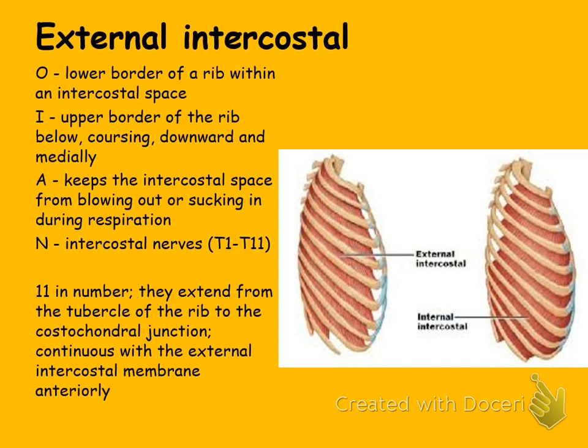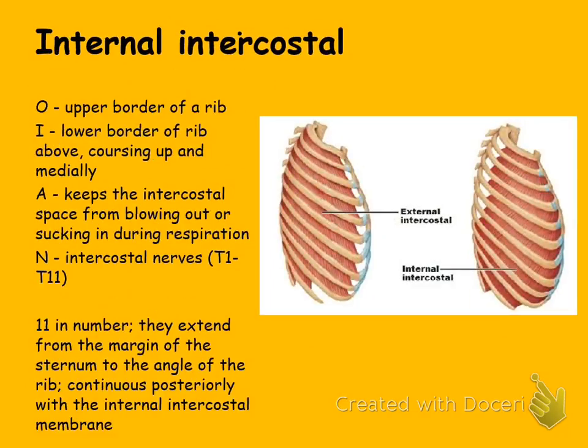It makes it so that you can breathe every time. What helps you breathe too is the external intercostals and the internal intercostals. Two different muscle groups. The origin of the external ones is the lower border of the rib, and it inserts on the border of the upper rib. So what this does is pull the rib towards the origin. This is going to pull the ribs downward so you can exhale.